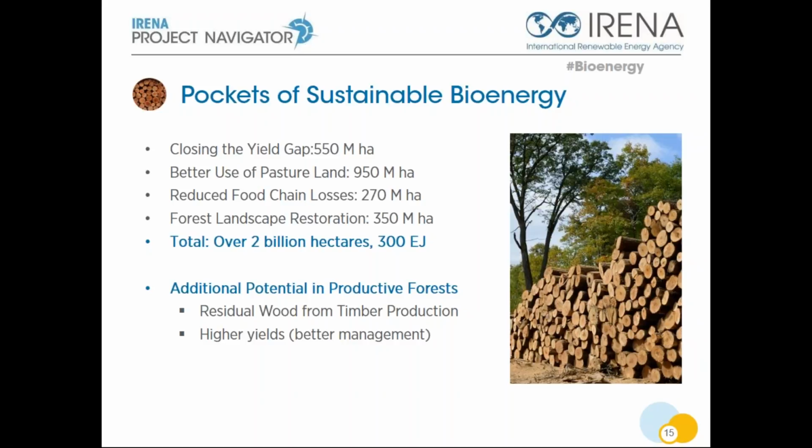Now, woody crops are very different from food crops. They have a higher energy content because the plants are focused on producing energy rather than producing food, which is a bit more complicated. And so if you assume 10 tons per hectare, which is actually conservative, and an average energy content of 15 gigajoules per ton, this would equate to over 300 exajoules of biomass. And converted to biofuels, advanced biofuels at 40% efficiency, that would supply most or all of the world's liquid transport fuel needs in 2050. Or you could assume it's converted at 80% efficiency to a mix of conventional biofuels, heat and power.